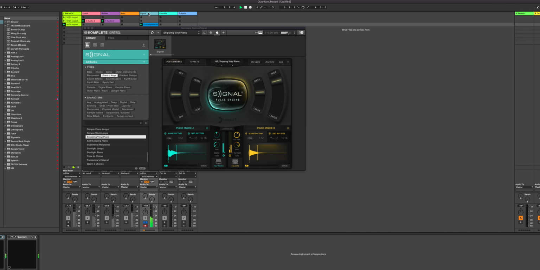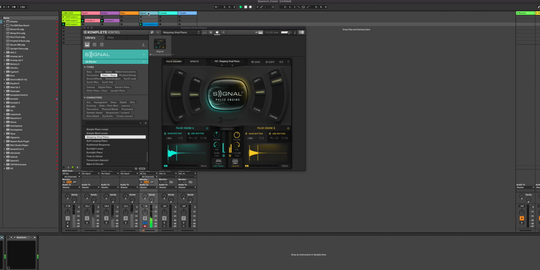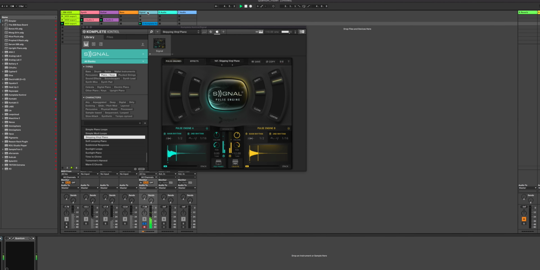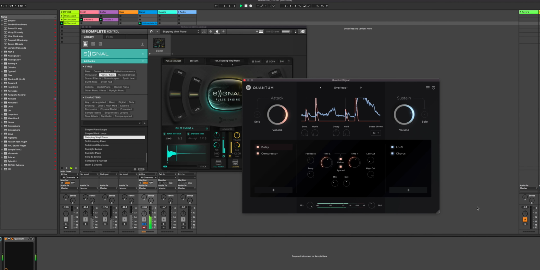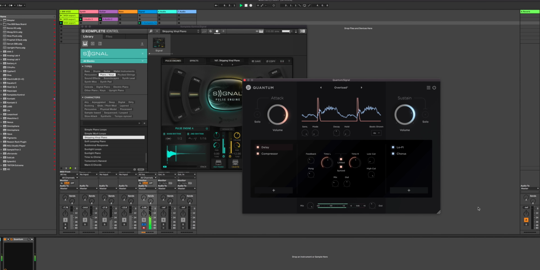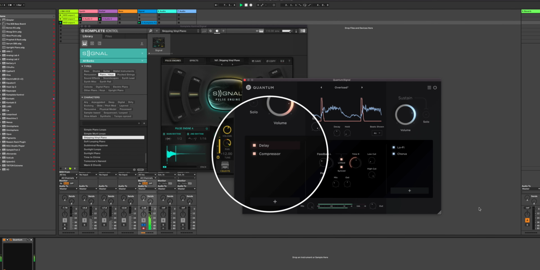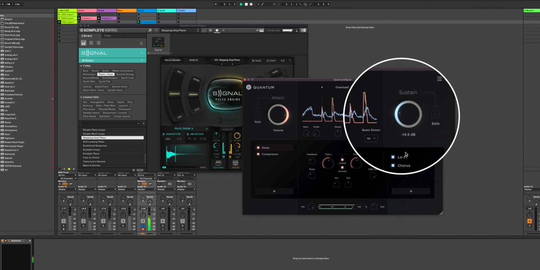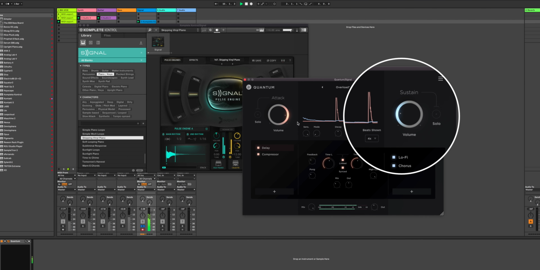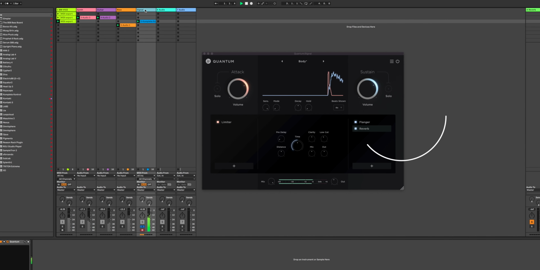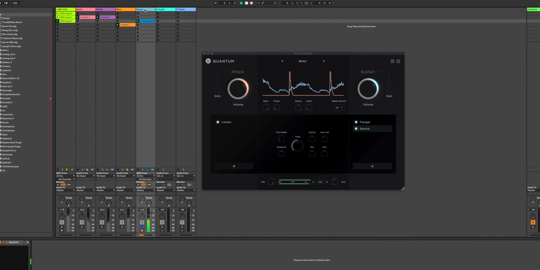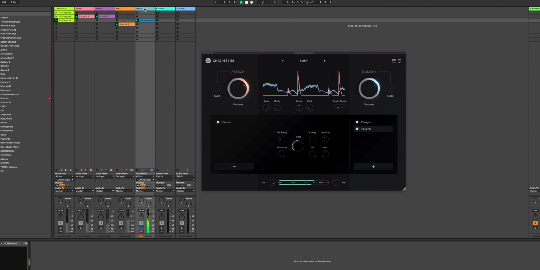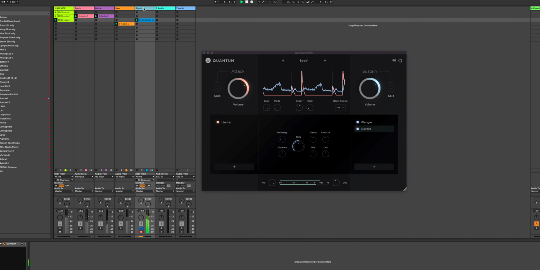Listen. This preset from Signal, without any effects, actually includes a very distinct transient and then a sustaining sound. And with Quantum, you can pretty much separate each and apply effects to them. Of course, this is a dream on drums as well.